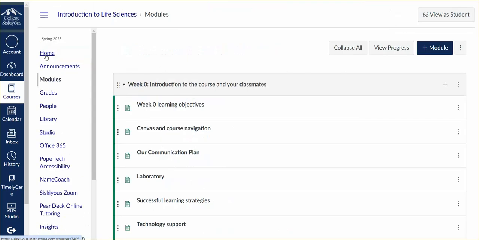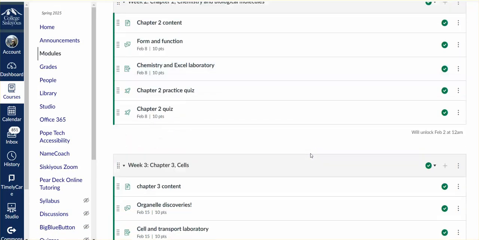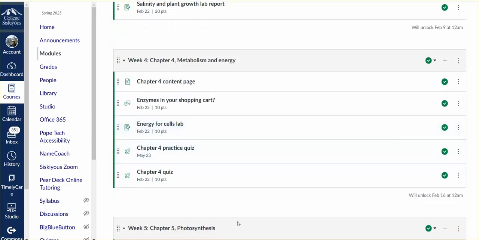I want to go back to the module view and talk through the rationale for the organization here. I really think it's valuable to move through this material in the order that it's presented. We're starting with the content. We're getting to know the content, at least about enzymes in this case, from chapter 4 a little bit better by working with it and creating relevant discussion posts.